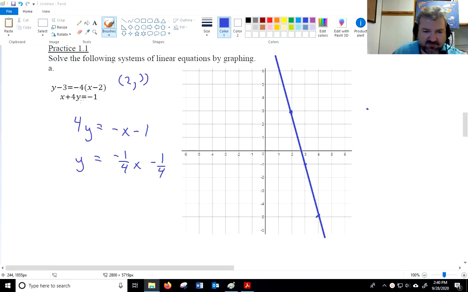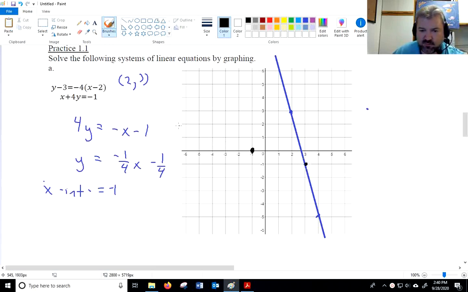Can you see what the x-intercept here is of x plus 4y equals -1? The y-intercept is -1/4, but I think if you plug in a 0 for y, you'll agree with me that the x-intercept is -1. So I want to have a point that I can start my slope process at, but I want to use -1, not -1/4. Then I'm going to go down 1 over 4. 1, 2, 3, 4, which is absolutely perfect.